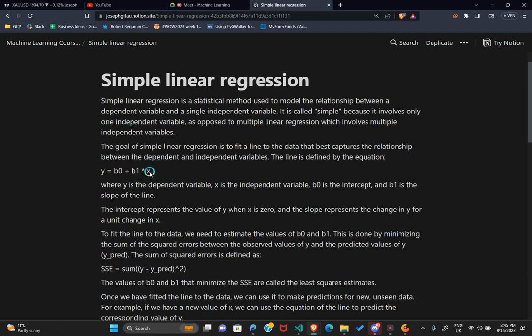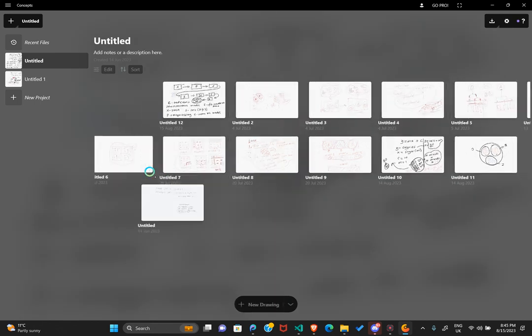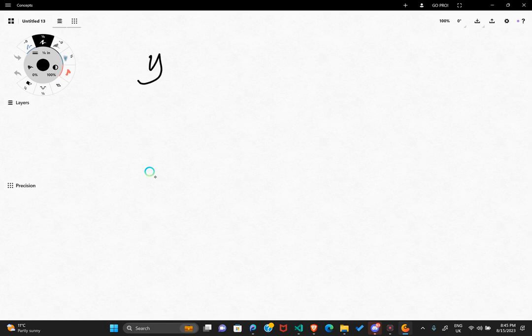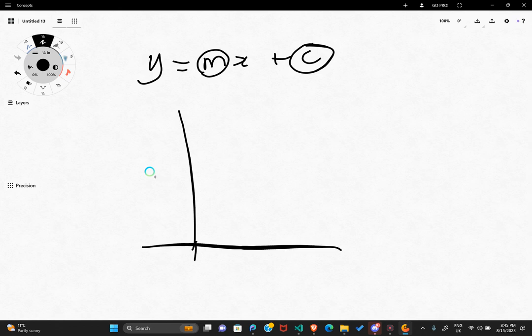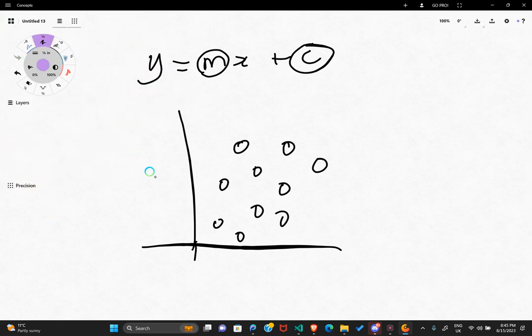So you can think of this equation as something like, so let me create another drawing here. You can think of this equation as being something like y equal to mx plus c, okay, where m and c are constants, and our aim is to come up with something like this. So for example, if we had data points here, so y equal to mx plus c would be something like this.